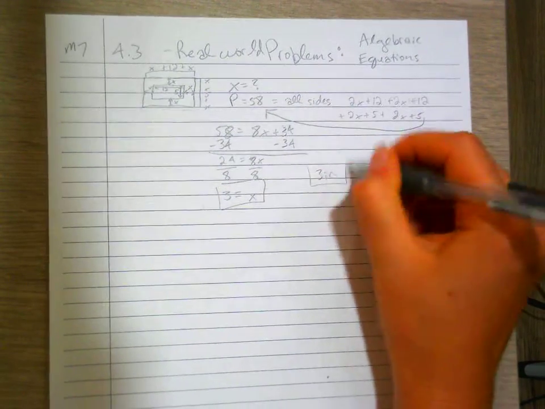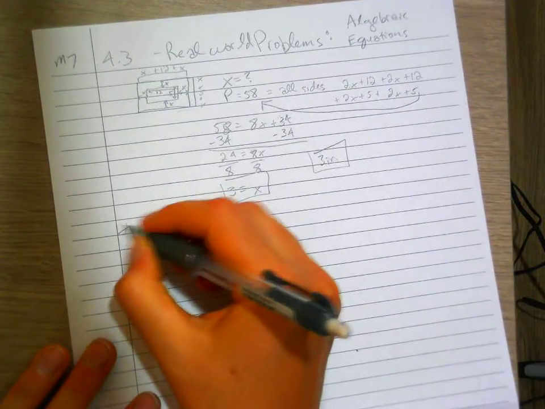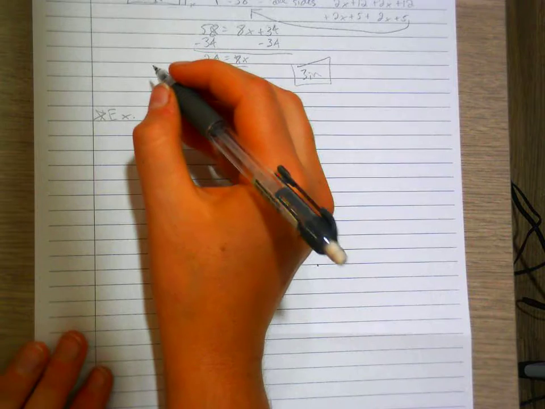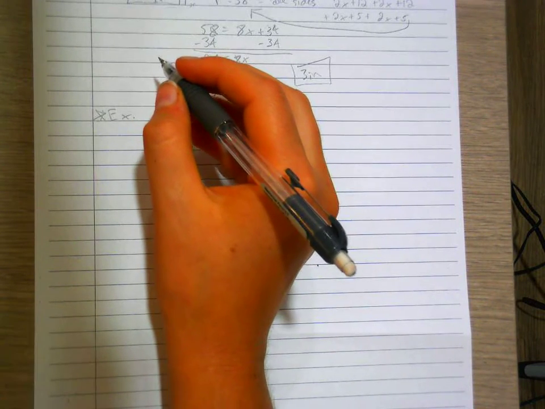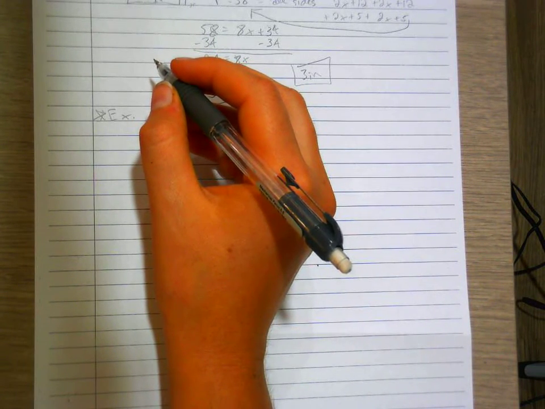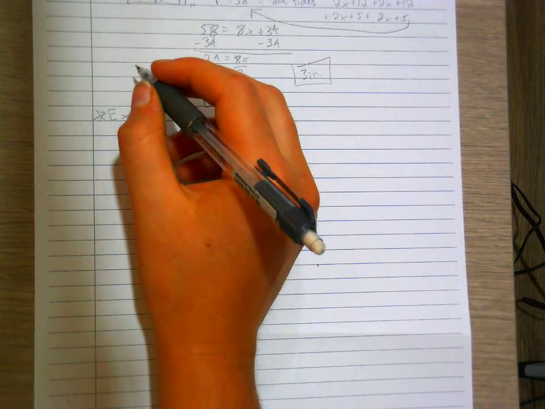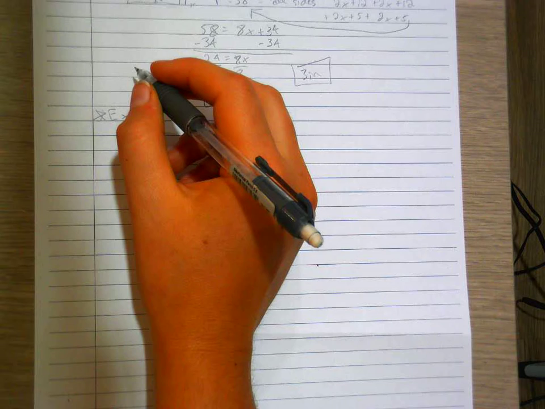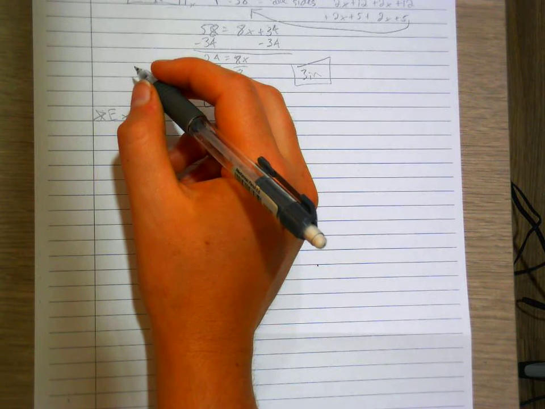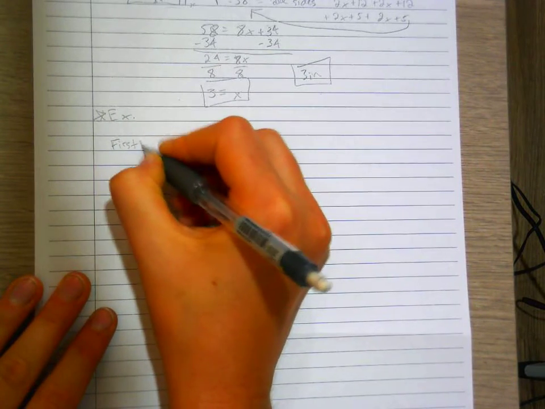Let's try an example. Example 5. So Lisa wrote a riddle. A positive number is 1/3 of another positive number. If their difference is 48, find the two positive numbers. So we could say first number, second number, and we're going to try to draw these out with bar models.